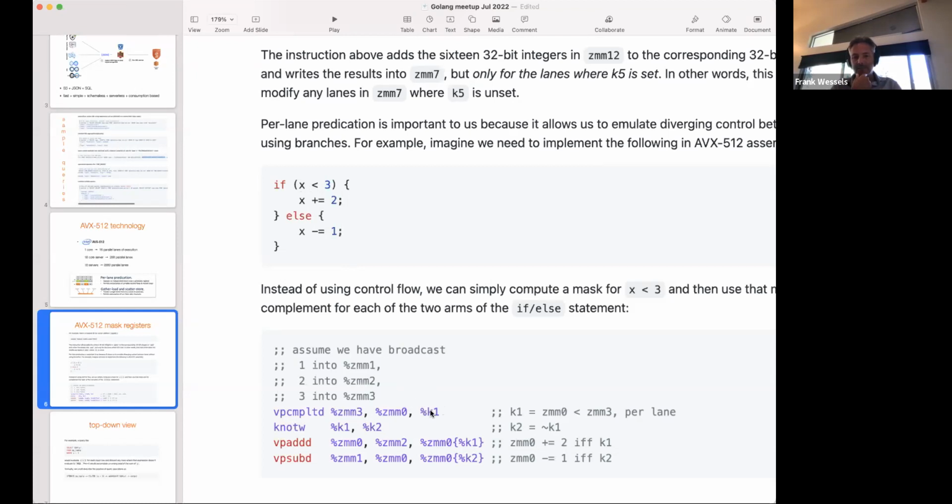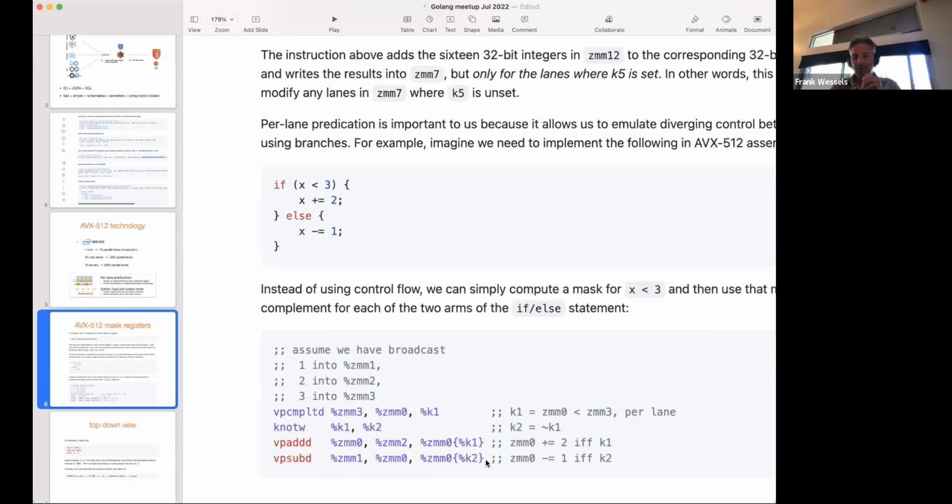And then we compute the inverse of the mask in the second assembly instruction, and then we simply do both the add as well as the subtract instruction, but with either the true condition of the if statement or the inverse of the if statement.